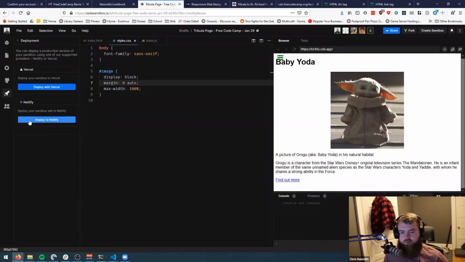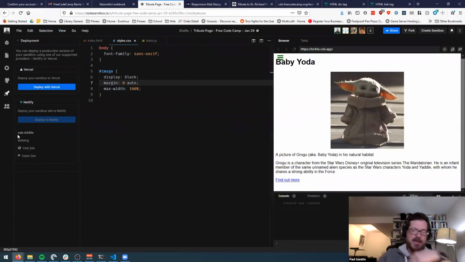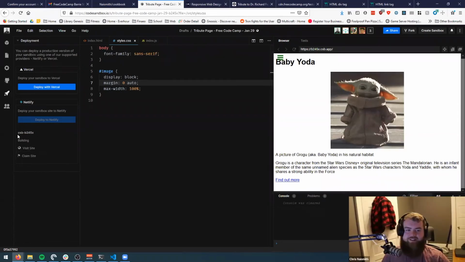So you can click deploy to Netlify. And when you do that, it should work; last time when I showed this off to Paul, it wasn't working. So what this does is Netlify is used for static hosting. And what that means is stuff that doesn't change, doesn't have a server, effectively what boils down to being static HTML, CSS, and JavaScript.